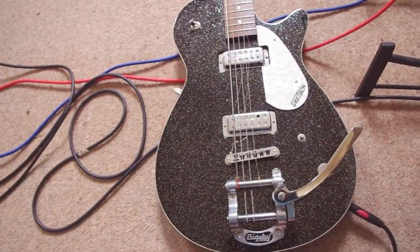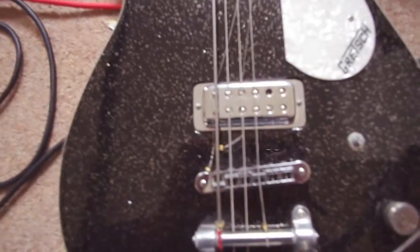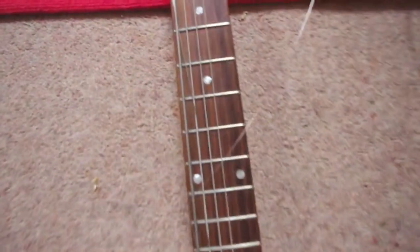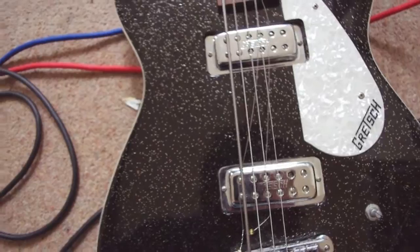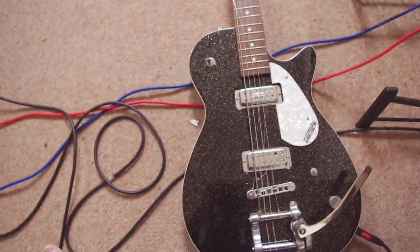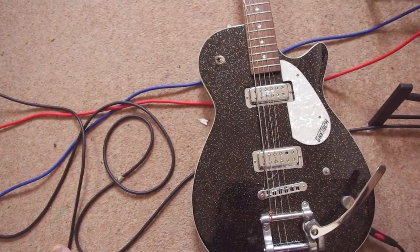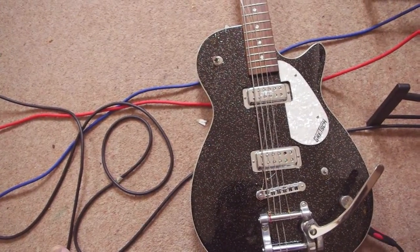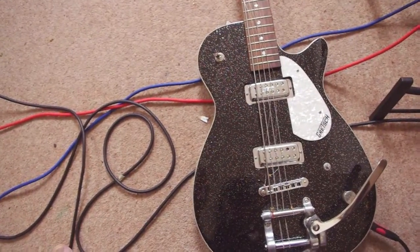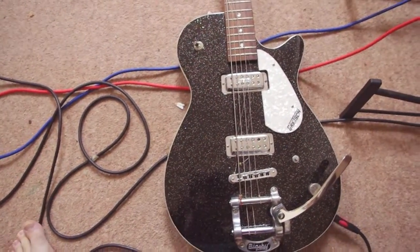I was in such a bloody-minded mood, I thought rather than just stringing it, I was going to do something about that — actually use this unstrung monster and try to make an interesting sound out of it. What I've done is taken the strings that pinged off and wrapped them around the other strings. Then I tuned all of those strings to one note: a low D, like the low D of a downtuned bass guitar, then the next two strings are the low D of a downtuned electric guitar, and the next string is a regular D. So you've got this sort of octave in D, just to provide a simple bass line for the song I was recording.